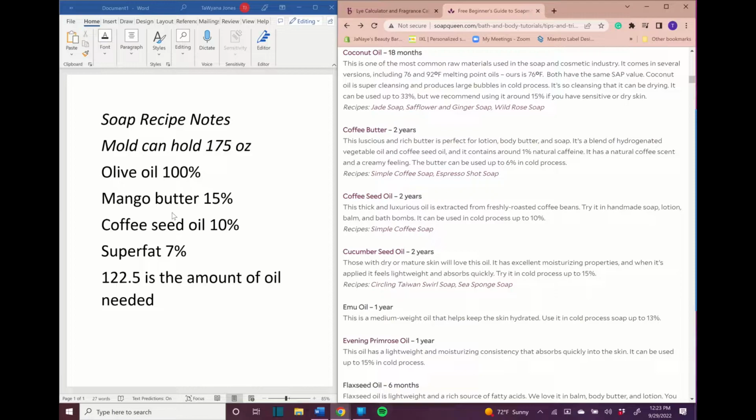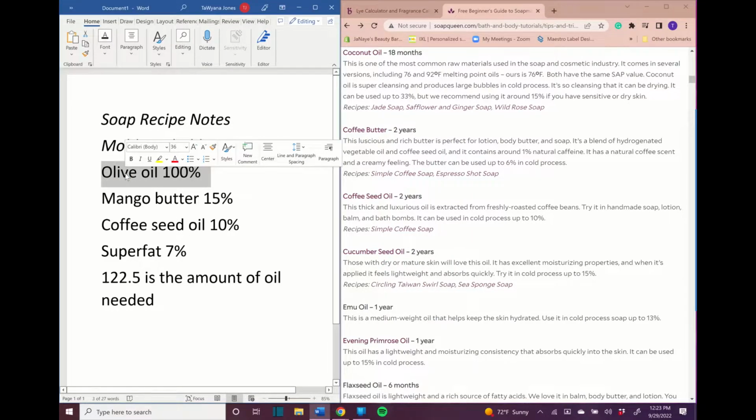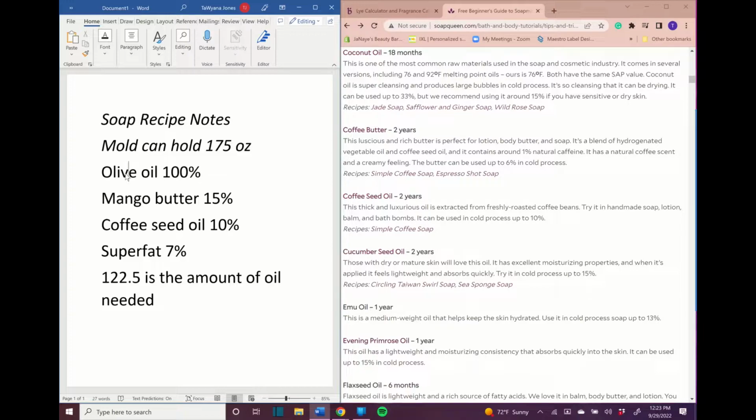Because what if I don't like them at their max? You always have to have some kind of a base. And so I don't want to go full throttle with these. I know you can use olive oil at its max of 100%, and I don't really mind the percentage of olive oil being high, but I don't want to chance making a slimy soap or a soap that is not usable by using these other two at their max.